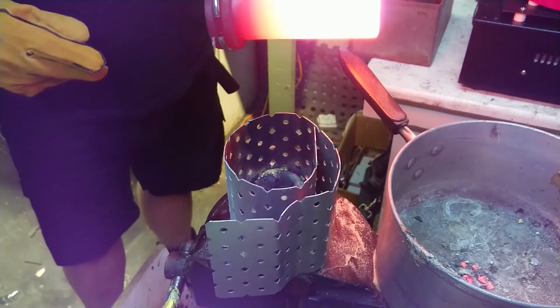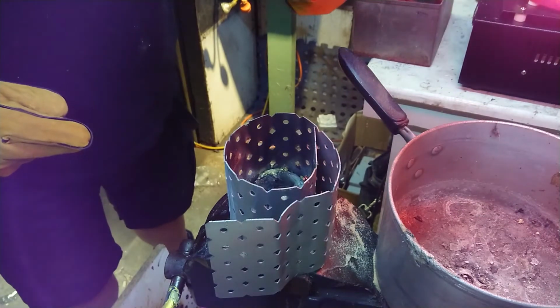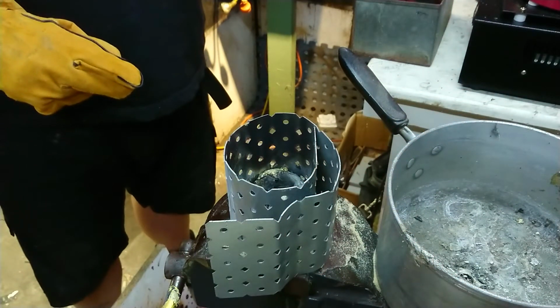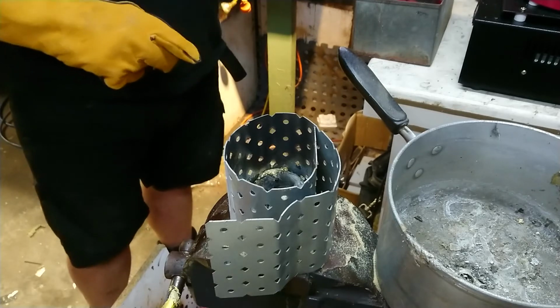It has that look for a hot crucible. That's graphite. Wow. I don't want to get too much oxygen in there in case something flashes over. It looks pretty good in there. Alright. I'm just going to let that cool down naturally. I'm not going to try and accelerate that at all.